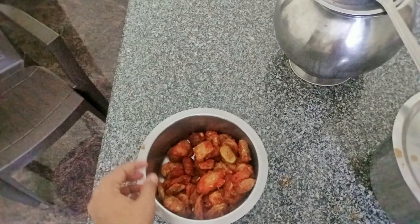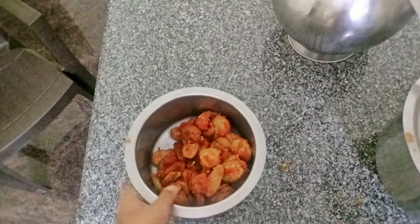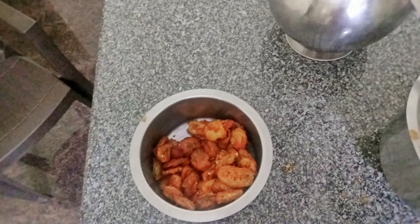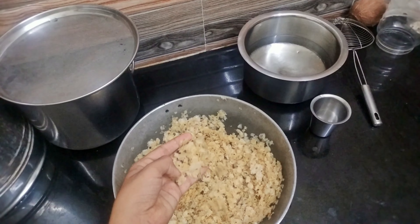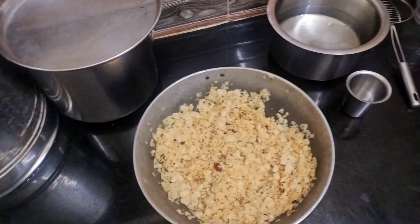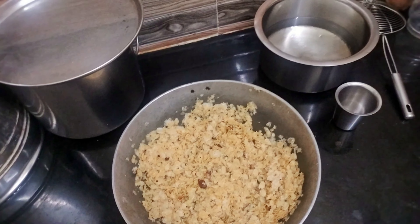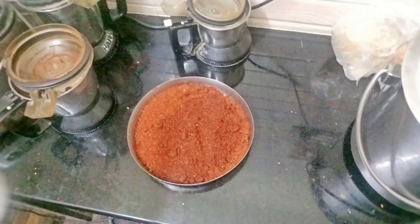This looks like a bitter gourd but it is not a bitter gourd — we mainly make this during Ganesha Chaturthi. This fry is made up of that vegetable with a simple rice flour paste along with spices and salt. For the evening snack, some poha — these are spicier and sweet poha. For Naivedyam or during festivals we do not add spices to it, otherwise for the evening snacks we add some spice; the normal sweet poha is made with chili added to it.